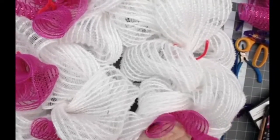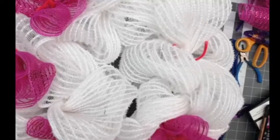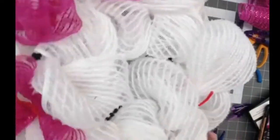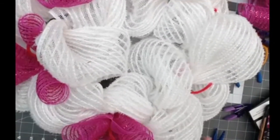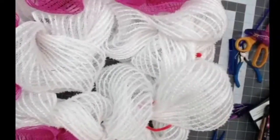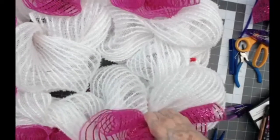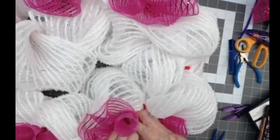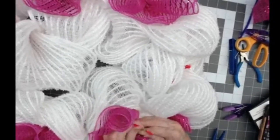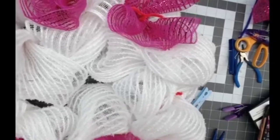Okay. Now, the mesh I cut at 24 inches. And it's 10-inch mesh cut at 24 inches. Okay. And I'm using the cruffle on the 10-inch mesh. It is the 21-inch mesh I used on the poof method. So, 10-inch mesh on the cruffle, cut it 24 inches, and the poof method, 21-inch mesh, with approximately 10 inches per poof. How's that? Okay. There you go.